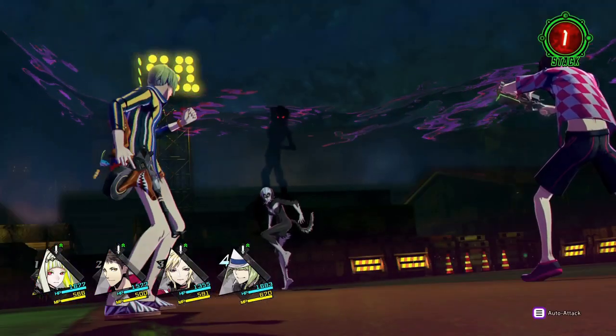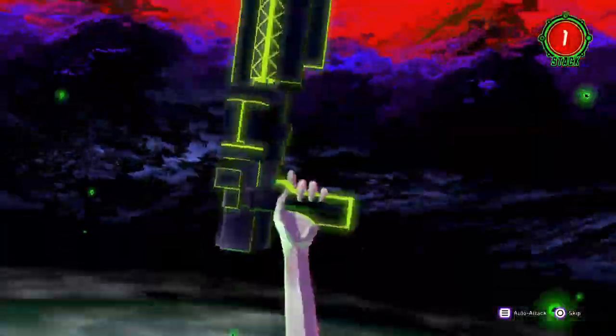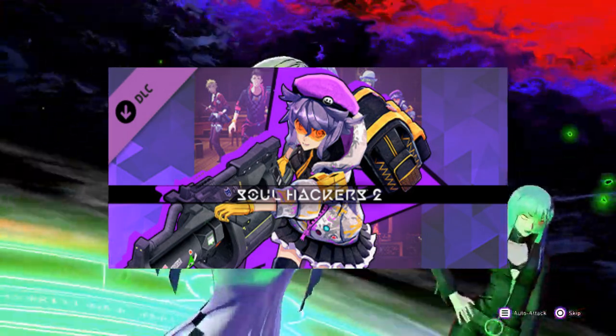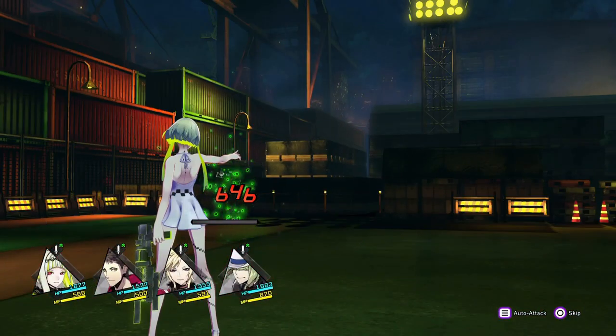Okay, and finally we have the bonus story content, the Lost Numbers DLC. This is $10 if you want to buy it on its own, and I'm just going to say this right now before I even start describing it or anything. Buy this. This is the best piece of DLC Atlus has ever made.